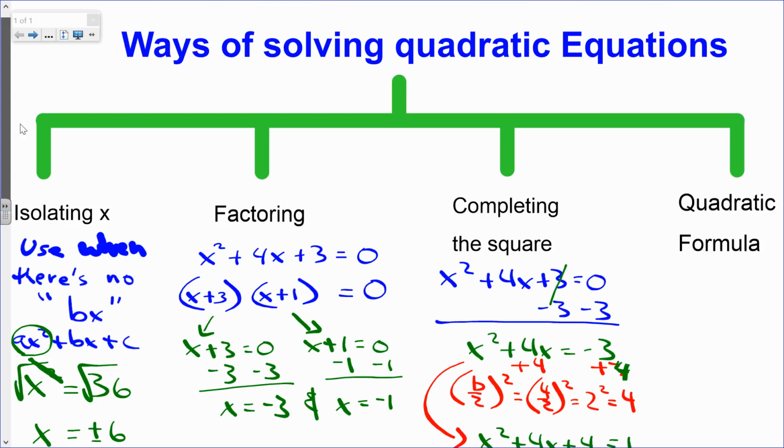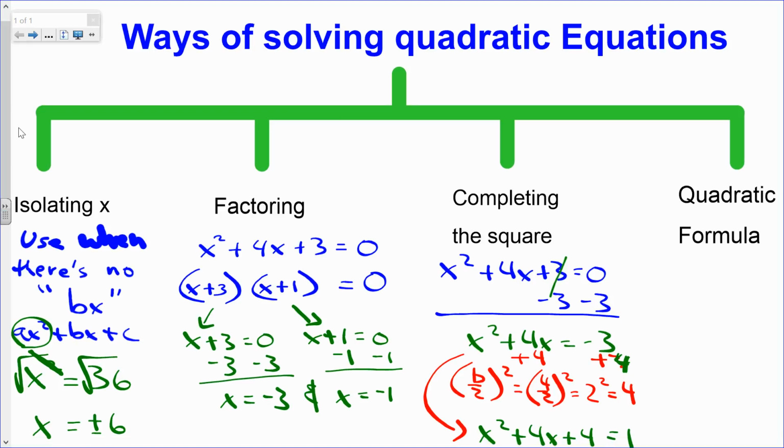The cool thing about this tree map is it gives you an aerial view of what we've been doing. And now where we're headed on Monday, the last and most powerful method of solving a quadratic equation. This method I'm about to introduce you to, I trust will not give you nightmares over the weekend. This method steamrolls over all 3. If you memorize this last method, you don't even have to worry about the other methods because it works for any quadratic equation that's ever thrown at you. It's that powerful. It's like if you're in a war, you have little pistols and grenades, and you bring out the big gun. This last one's the big gun. It'll obliterate any quadratic equation.